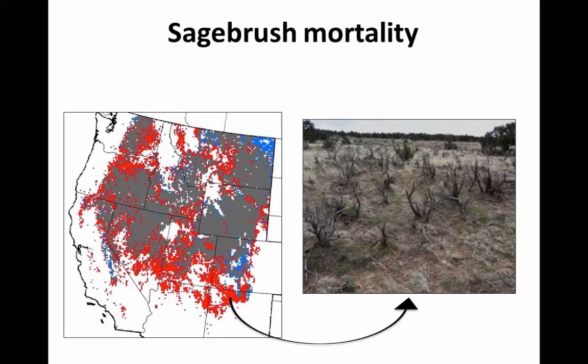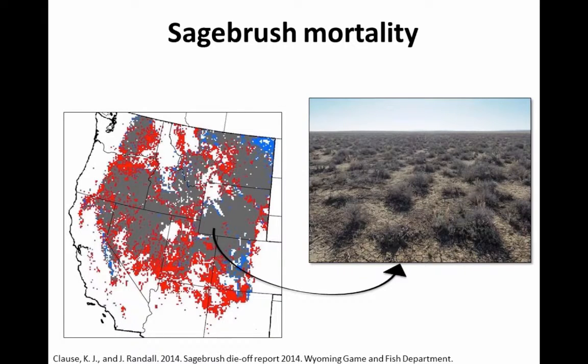And we've been thinking about this for a little while, and I've observed what looks to me like mortality down here in the trailing edge we've talked about before, these red areas with declining suitability. This is a picture from northern New Mexico. And I thought, oh gosh, maybe those are harbingers of change. And then more recently, there's been a mortality event much more in the core of sage grouse and sagebrush habitat right here in southwest Wyoming. And this is a picture we took a couple weeks ago.